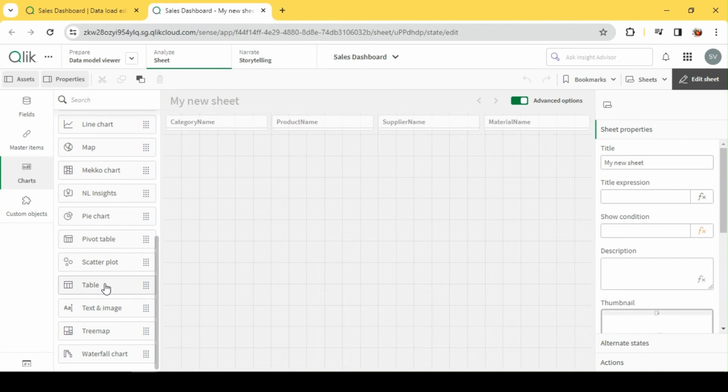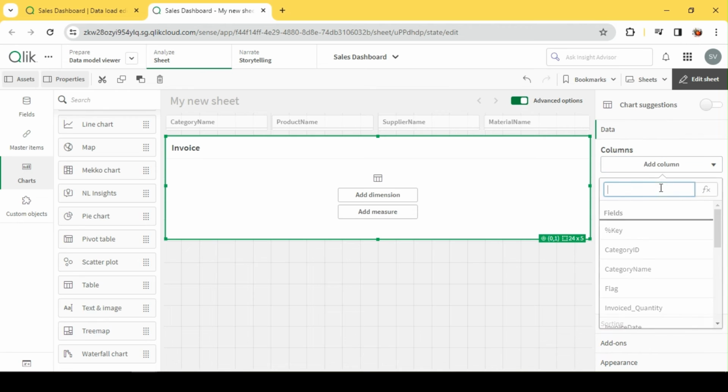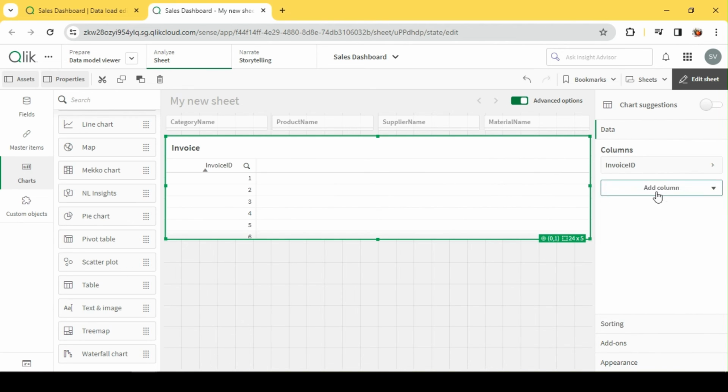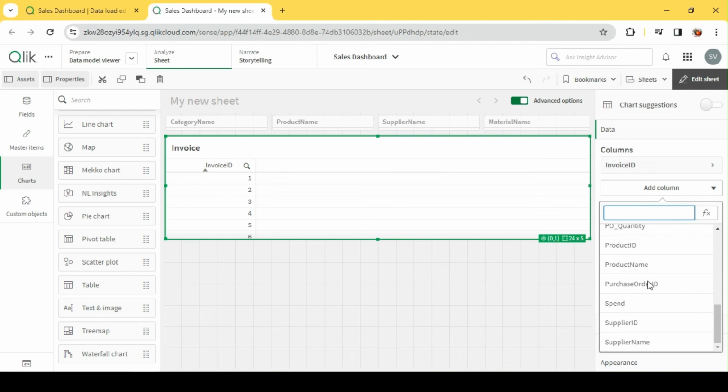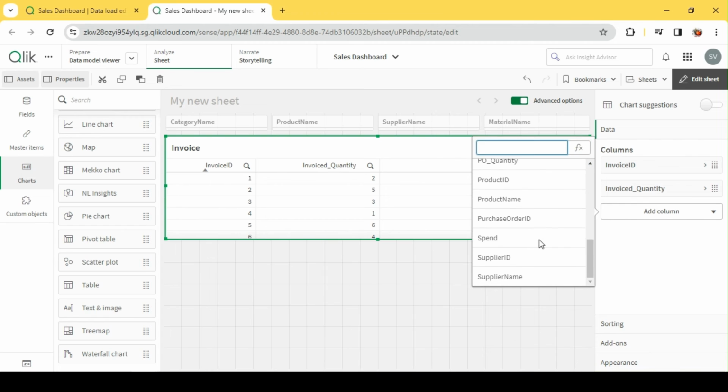Let me quickly create two tables just to visualize it. One is for invoice. I will add all the invoice related details: my invoice ID, invoice quantity. What else?